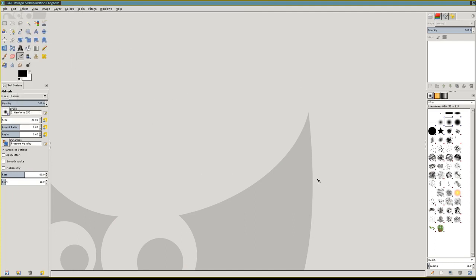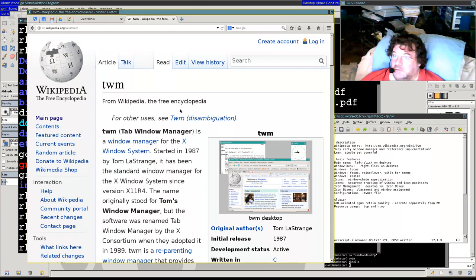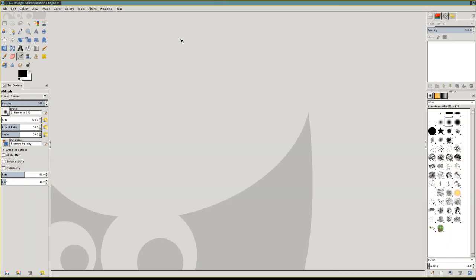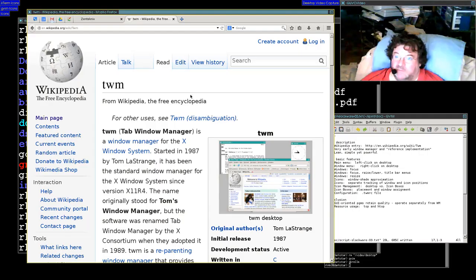The graphics capabilities of the programs themselves are completely separate from the window manager itself. So just because TWM is lean, simple, and minimal doesn't mean that the graphically intensive programs can't do their thing. They can. So I just wanted to mention that.